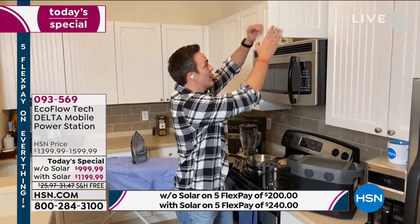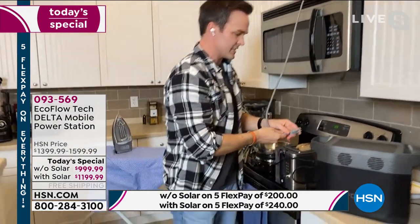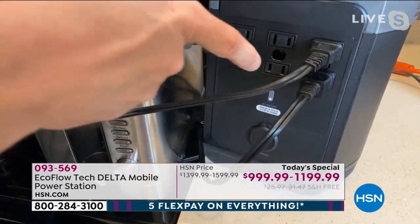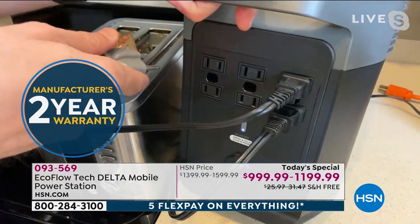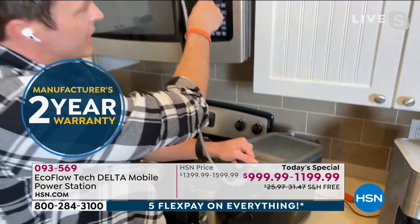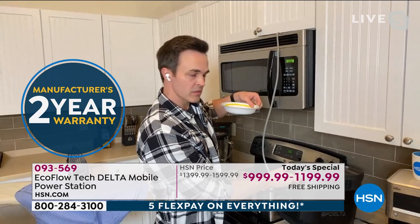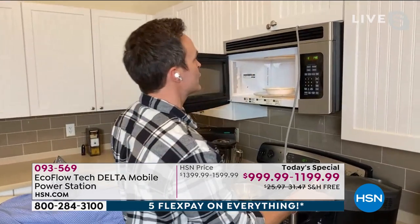This is a 1,000-watt microwave. Let me unplug it and bring it down. This is where the EcoFlow is worth its weight in gold — I've got six AC unit outlets right there, three prong outlets. I'm going to plug in my microwave — you see it just came on. At home, those AC wall outlets are the same ones on the back here. It's virtually taking your home with you wherever you go.